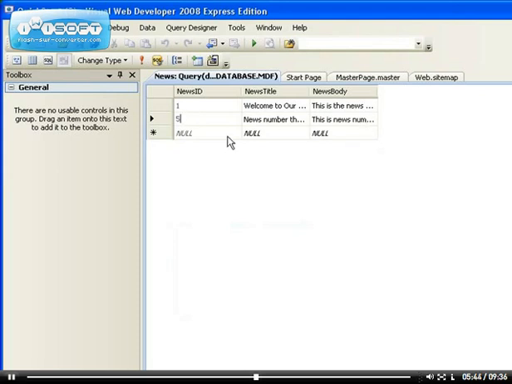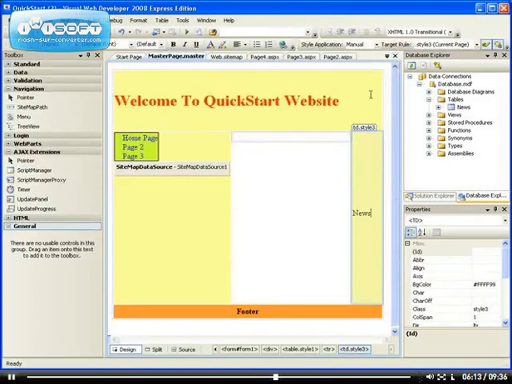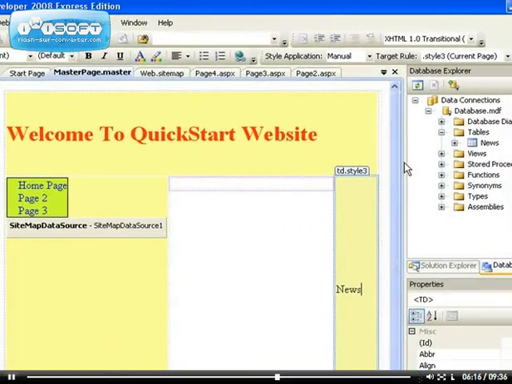Should we try that? Okay, let's input data. This is news number 6. Can you see that? It continues. It doesn't go back to the previous one that has a problem or been deleted. It just continues with the numbering, because the news ID must be unique. So let's close out. We have our database stored.